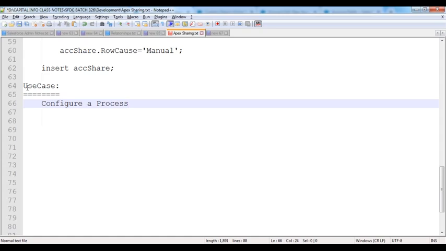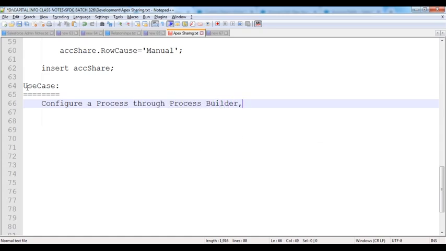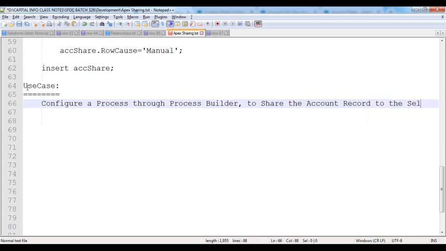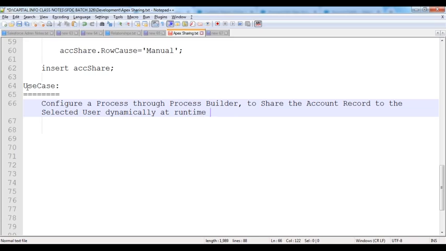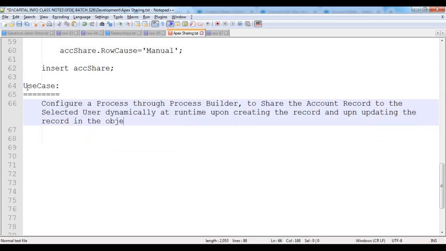Configure a process through process builder to share the account record to the selected user dynamically at runtime upon creating the record and then upon updating the record in the object.